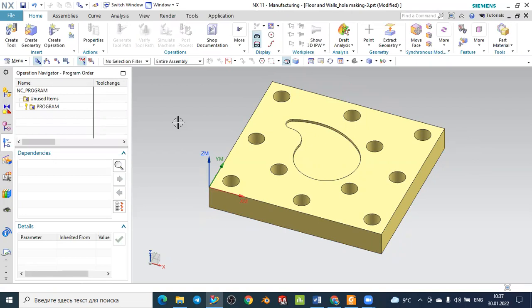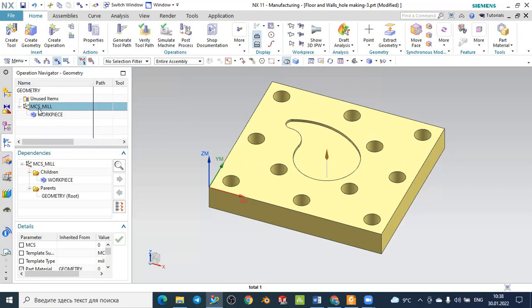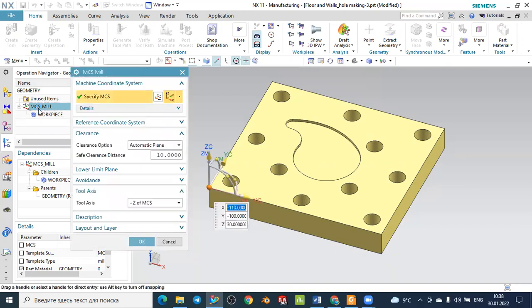As usual, for the beginning, we have to specify the zero point of the workpiece, the blank of the workpiece, and the workpiece itself. In order to do this, go to the toolbar, the machine geometry view, and let's double click here to define the machine zero point.